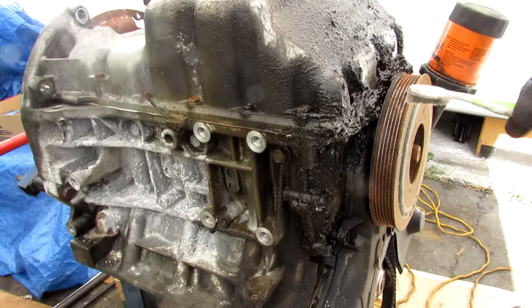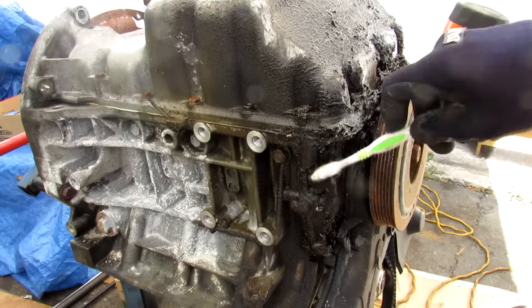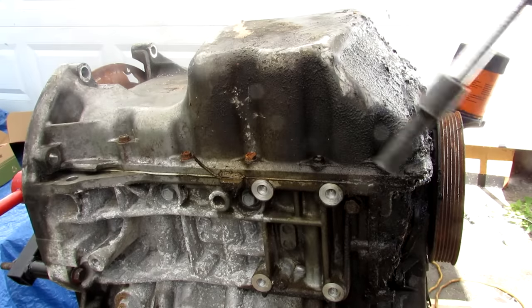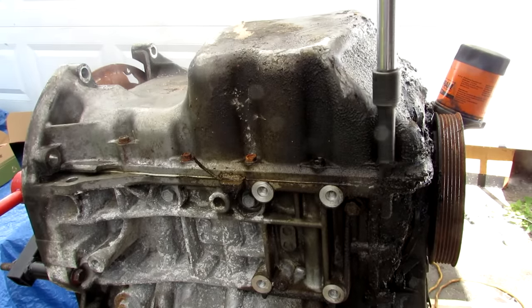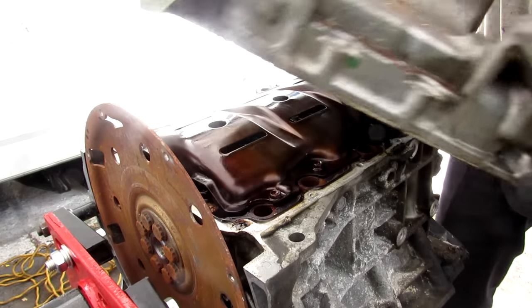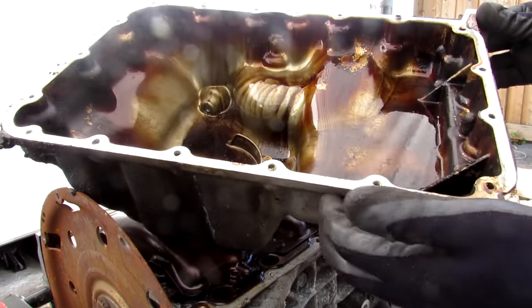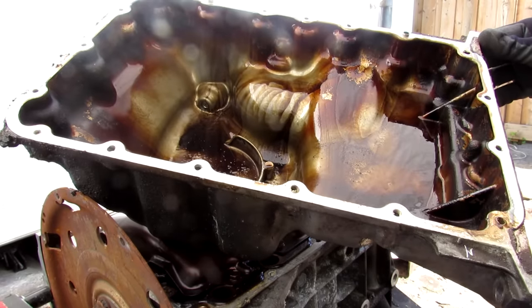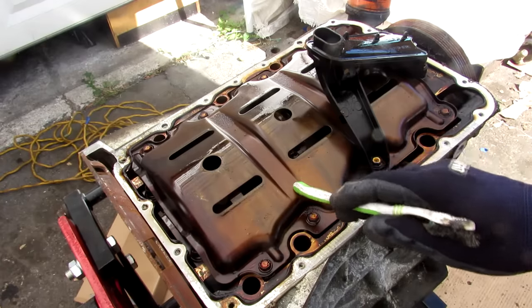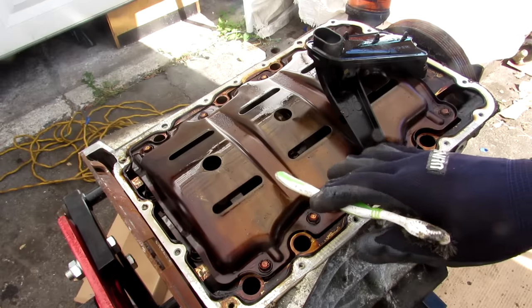Looking from underneath on the front half of the engine you can see there was a major oil leak — it really built up over the years, it's pretty dirty. To get the pan off I'm just going to remove all the 10mm bolts that go around, pry it up, and lift off the oil pan. The good thing with these oil pans is they're actually cast aluminum — not stamped steel like some others that could rust away or easily crumple. Underneath the oil pan we have this splash plate that allows oil to drain through these holes as it drips back down into the oil pan.